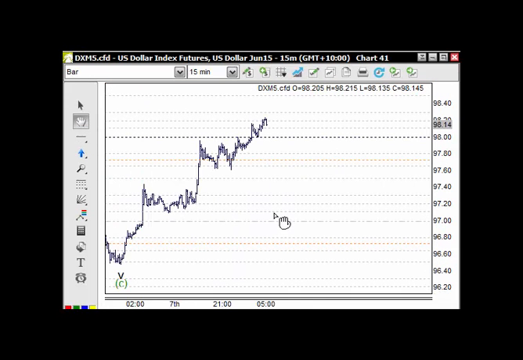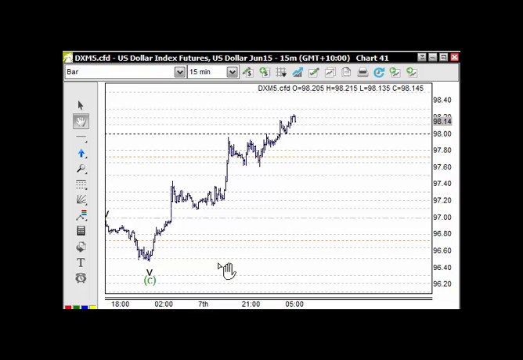In this little move to the upside here, there's a couple of ways to count it, but I think that either way that we look at it, it's pretty much done and dusted here. Now, this 98 here is important, and group 1 above, 10, 20, and 30 is group 1, and group 2 below, which is the 80, 72, and 65, that's important.